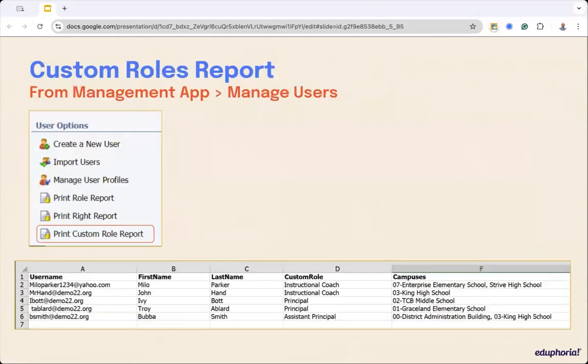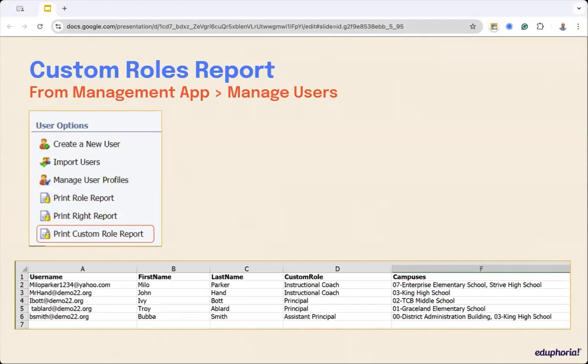The last thing that I wanted to point out is that we do have a custom roles report. So some of you have probably run the role report or the rights report for your individual applications in the past to try to manage and see who can do what. The same is true for custom roles, but the custom role report, again, is not application specific, because you build the roles with rights in all applications.